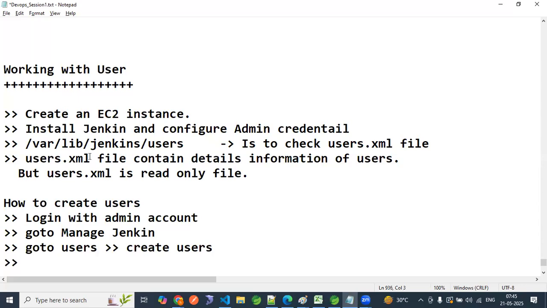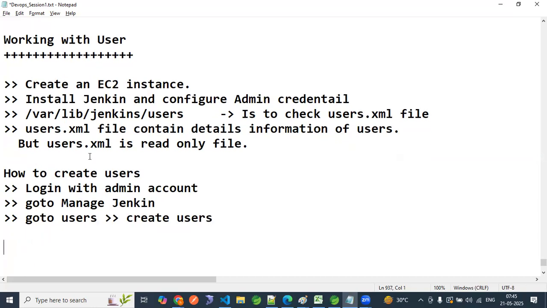How to assign the roles? This is how we can create users. How to assign roles?